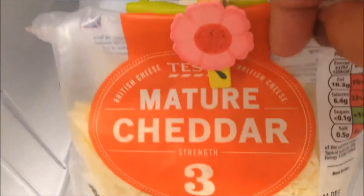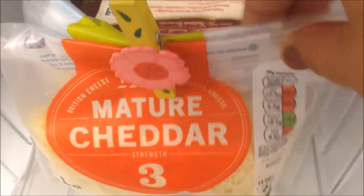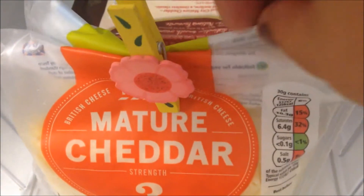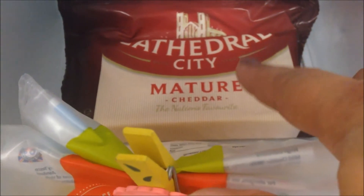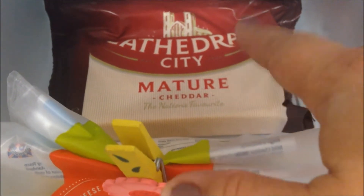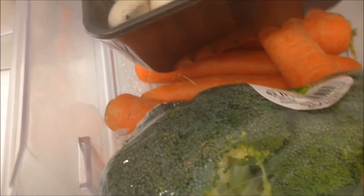In the bottom trays, one I keep veggies and the other one I keep cheese. I always buy two bags of grated cheese from Tesco's because they do two for three pounds — so I've got mature cheddar and four cheeses. And then this is my favorite mature cheddar; Paul and I love having this as a snack with crackers in the evening. In the veggie drawer I just have some salad, some mushrooms, some broccoli, and some carrots.